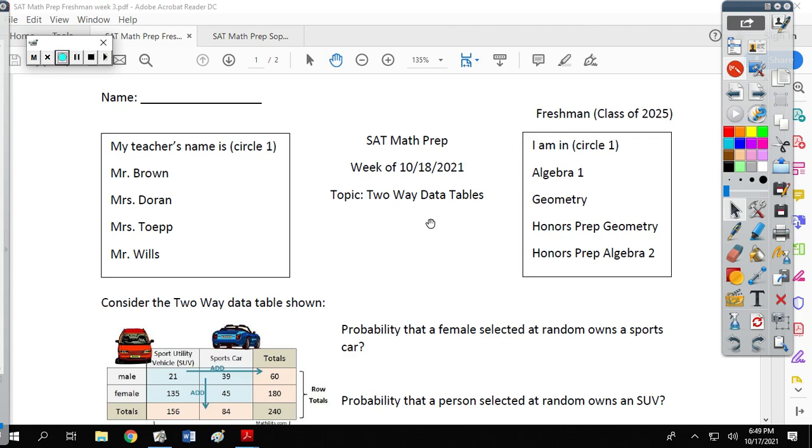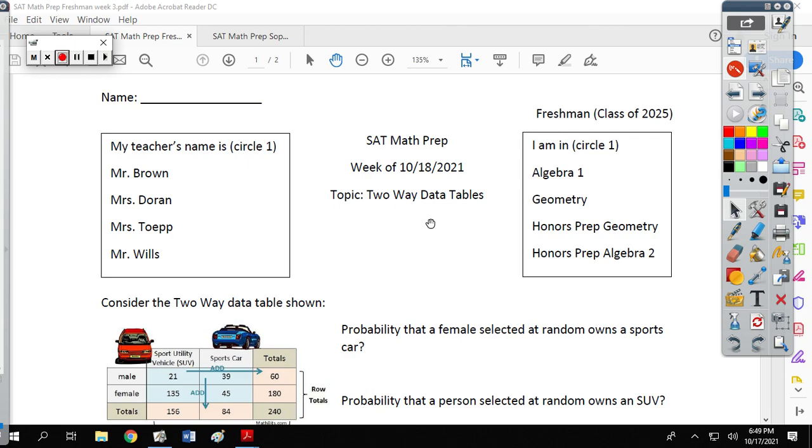Now remember, ladies and gentlemen, you are not supposed to be starting the examples on the back of the worksheet until we have gone through the examples on the front. Please make sure that you're paying attention, as there are some very detailed things here that we have to watch for, and if you're not paying attention, you may miss that.